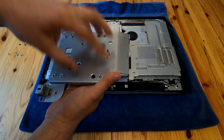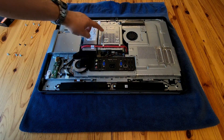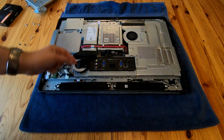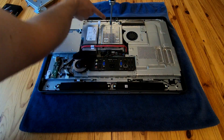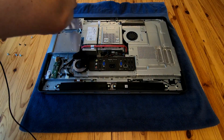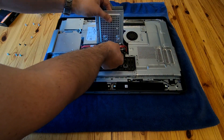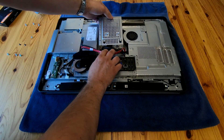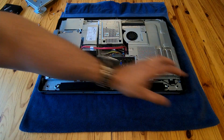So that's nine screws in total, and then this piece here lifts off. That's substantial because the stand and mount are attached to it. With that off, what we see is the hard drive cage — this one is a three-and-a-half-inch cage, and I've already swapped the SSD into this. You can see the cable runs across there and just unclips. There's a screw at the top end of the cage which I'll unscrew, and then the cage slides and lifts out. I'm also going to remove the CD drive — it just unclips and pulls out.